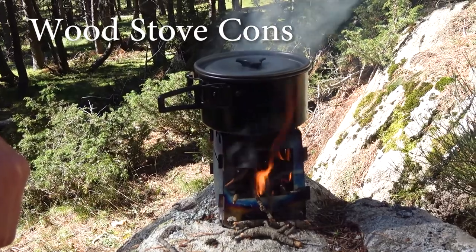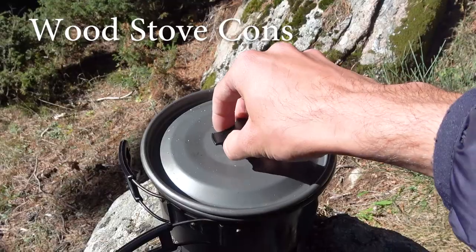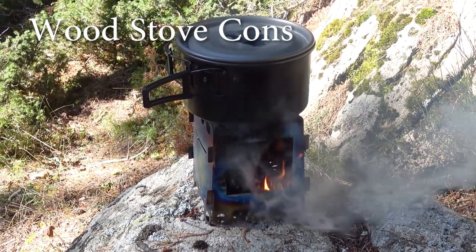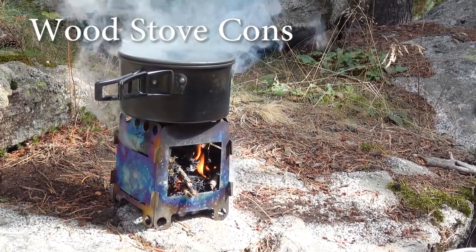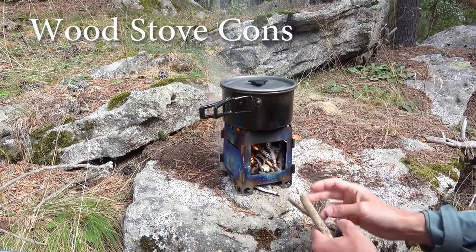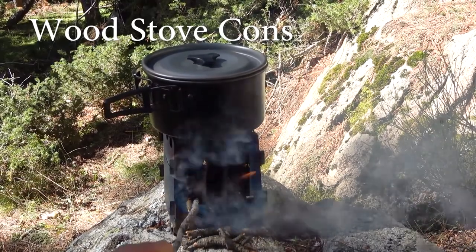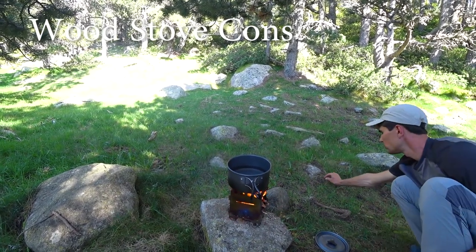Now for the disadvantages of the wood stove. Cooking takes longer — boiling takes at least twice as long after setting up a fire, and before that you have to collect your fuel, which is normally easy in a forest but still takes time. You have to give all your attention to the cooking process because it is an open fire that must be controlled, and the fire goes out very quickly — you need to constantly add fresh branches and watch the flame. Before starting a fire you need to find an appropriate place where there is no danger of burning the surroundings, preferably on rocks with no dry grass around. There can also be quite a lot of smoke, so it's better to set up at least 5–7 meters from your tent and belongings, otherwise everything will smell of smoke.